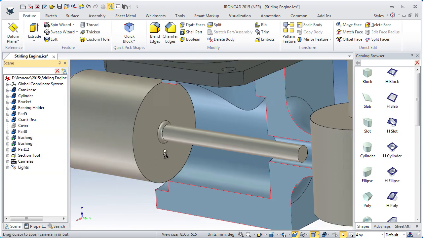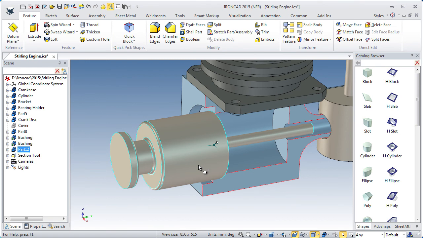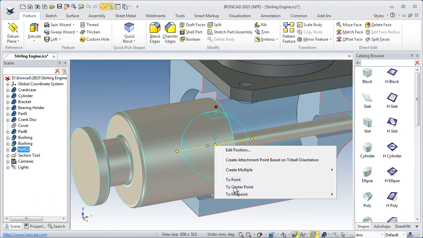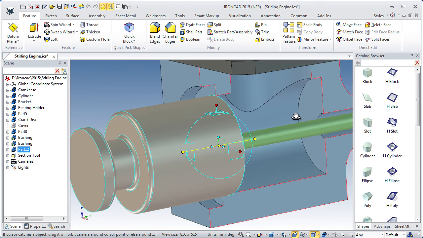Like so. Then we have to move the piston so it will be 1 millimeter from the bottom. So I select the piston and turn on the triad. Select that axis, right click on the handle, center handle to center point. But I cannot find any edge or face.